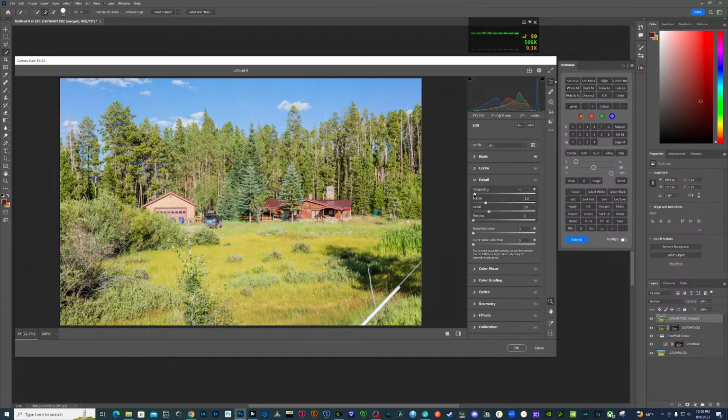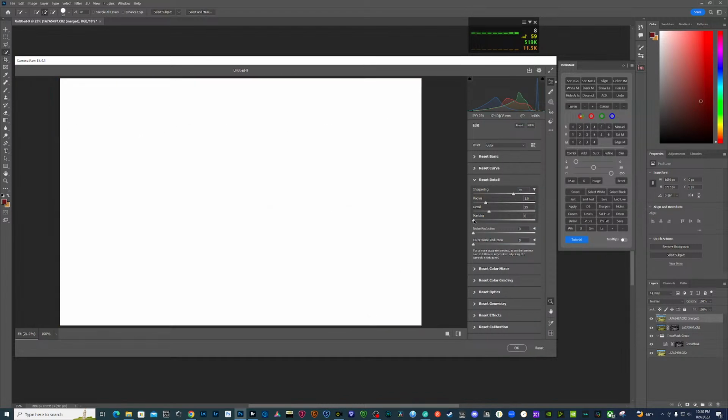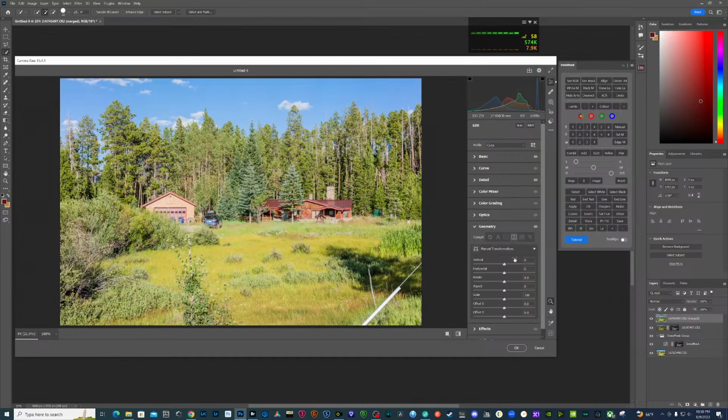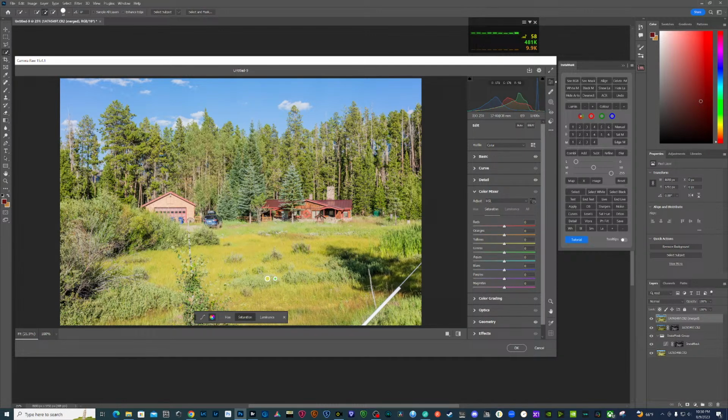Give it some sharpening. Let's go to Camera Raw here. Straightening. Contrast, of course. Bring up our exposure. A little bit of color mixing. Colors, just the yellows and the greens. A little bit of the roof too. Bring up our blacks a little bit. Bring back a little bit of our blues and our yellows, just a little bit, and just push our exposure just a slight bit more.